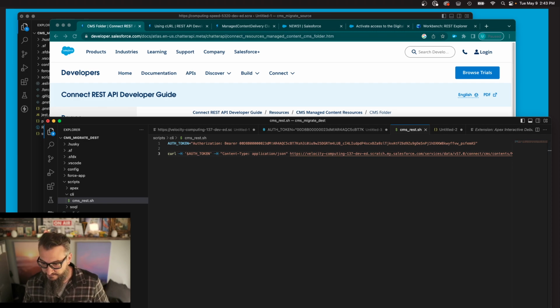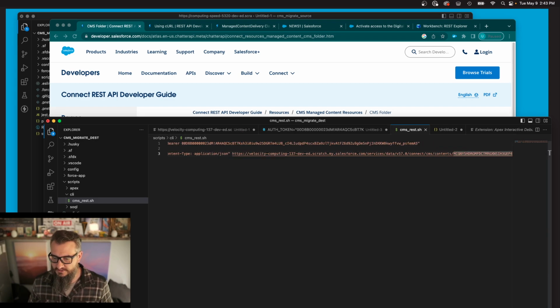Oh, invalid session ID. Really? I don't know about that. But it does not look like our access token changed.